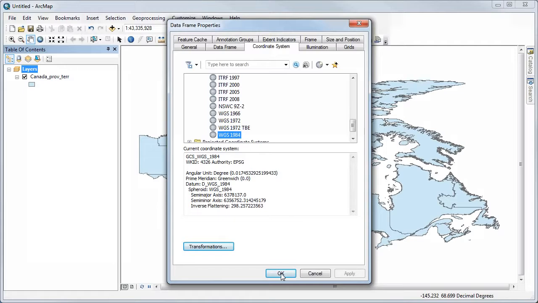Whatever the first data file is that you add into a new map document, that's what the data frame coordinate system is set to. So in this case, if you look at it, it says GCS WGS 1984. And what that means, if you remember, is that we're using a geographic coordinate system that's using the ellipsoid and the datum that's WGS 1984. In this case, both the name of the datum and the ellipsoid are the same. And remember, in ArcGIS, they refer to it as the spheroid. It's the same thing as the ellipsoid. Okay, so that's our three-dimensional geographic coordinate system. This data has not been projected yet.